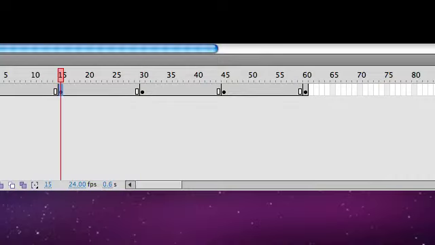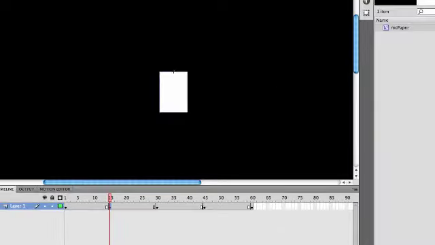And then on 15, I'm going to use my selection tool. I want the paper to look like it's bending.